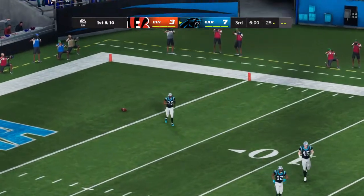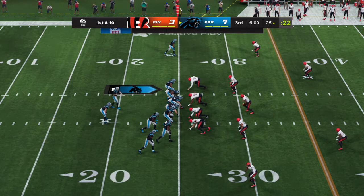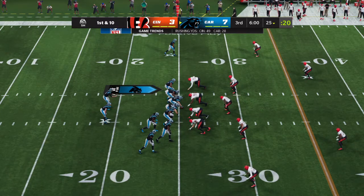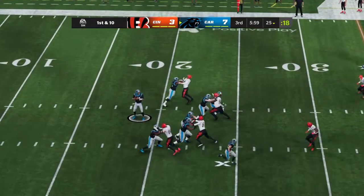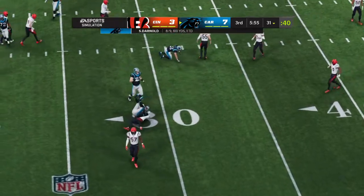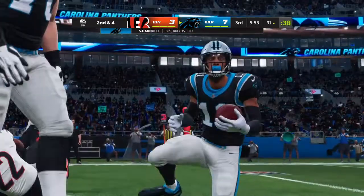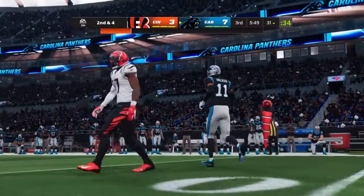And no fireworks to start the half. This will be a touchback. The Panthers out there and ready to begin their next drive. Their defense has done the job. Now it's the offense's turn as they've got it first and 10. Meanwhile, Darnold's throw is caught here by Anderson. He'll be dropped after a gain of about 6 across the 30 to the 31.